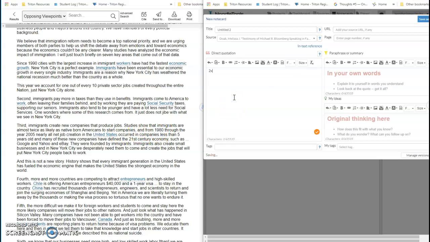So we can say 2 times likely to start a company, and we're going to say Google, Yahoo, eBay, all started by immigrants, small business, 2.